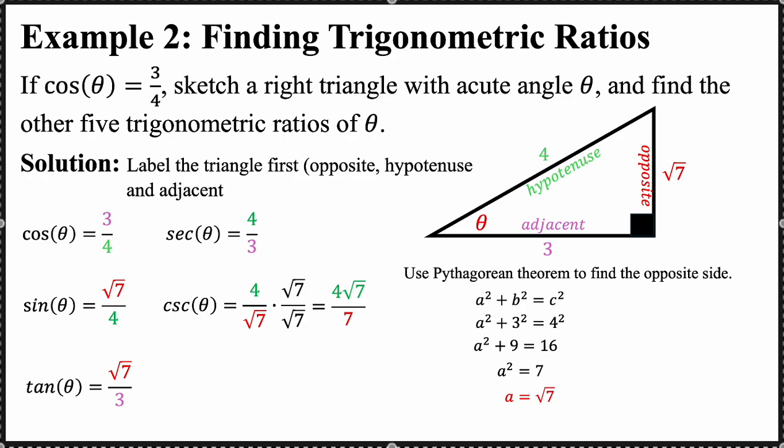And then the same thing with cotangent. Cotangent would be the reciprocal of this, so that would be 3 over root 7. Multiply top and bottom by the square root of 7. 3 times root 7 is what you get here. And then down here, the square root of 7 times the square root of 7 is the same thing as the square root of 49, which simplifies into the number 7. So you get 3 root 7 over 7. So those would be the 6 trig functions.